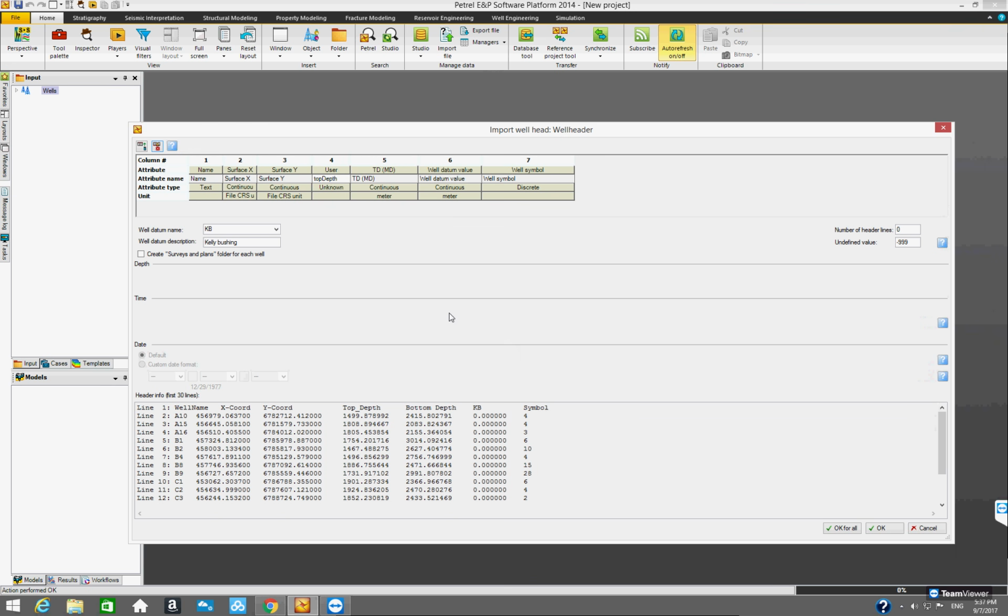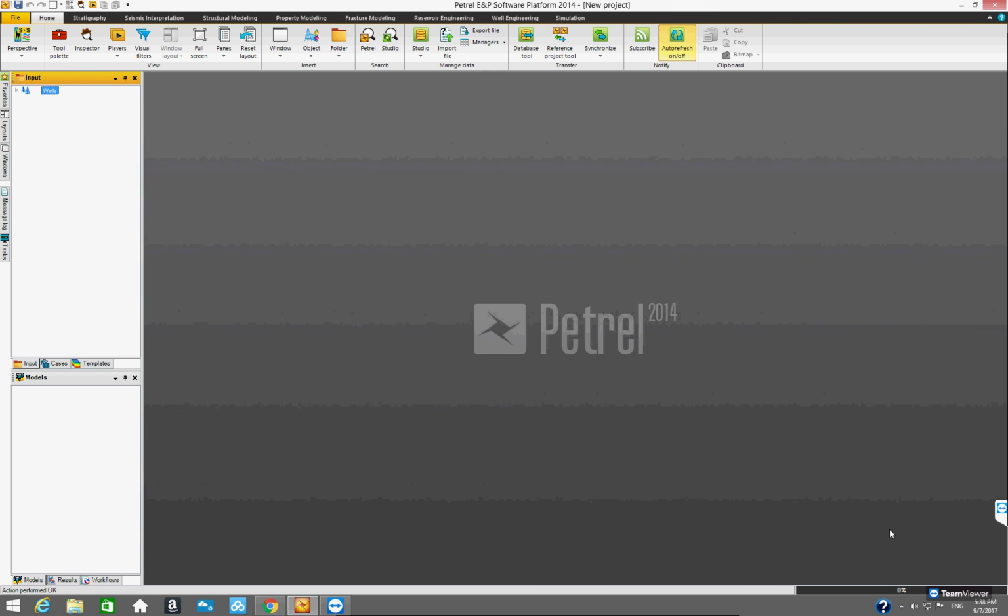And another thing that we need to change is the number of header lines, to change it to 1. The reason is that you have this line here. This line is in the file that you are reading, and this line is not really data. It's actually the head of each column. It's the name for each of the columns. It's a header. We have to tell Petrel that the number of header lines is 1. Right. And then we can just click on OK.